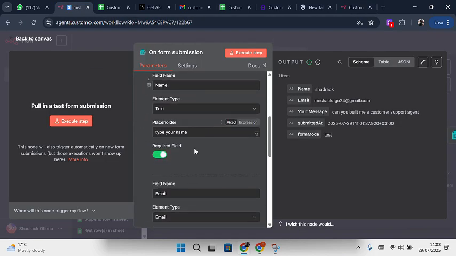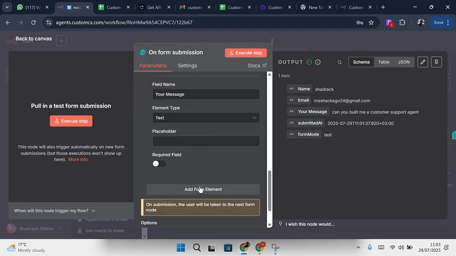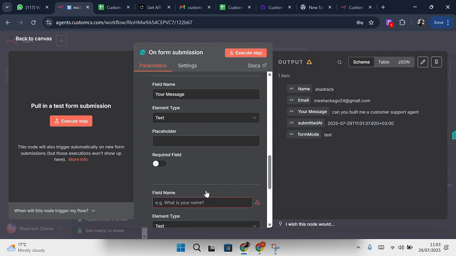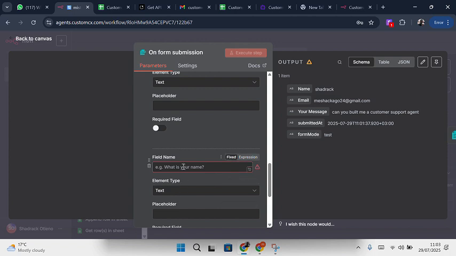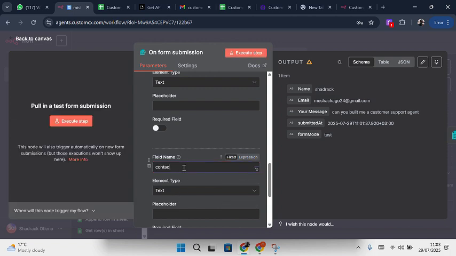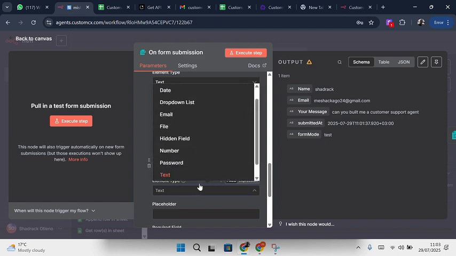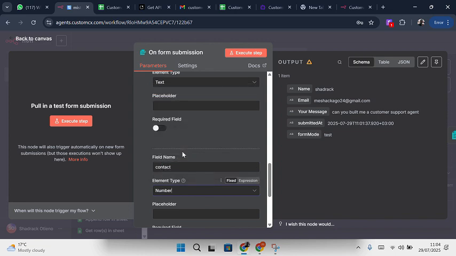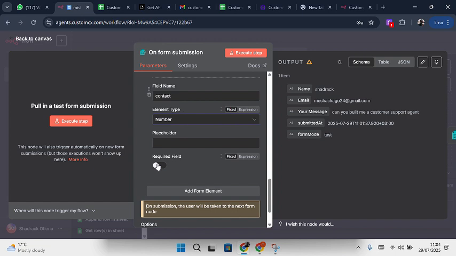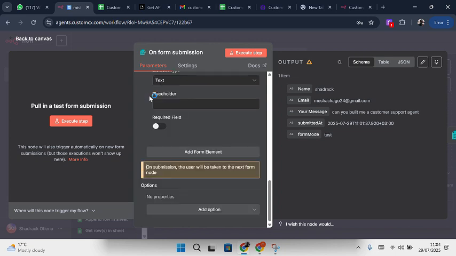So you just need to add variables the way you want. If you need to add a new element, for instance, contact or phone number, you can always add an element on the form. So you can maybe say contact. After you say contact, this will, of course, be a string because sometimes it may contain special characters. But if you want purely a number, you can set that and then maybe place required field. And for now, we want to go with it. So this is just to show you what you can add within your form. So for now, just go and delete that one.